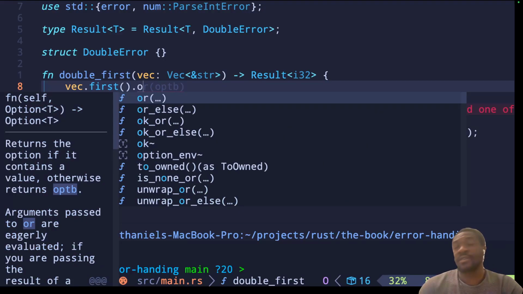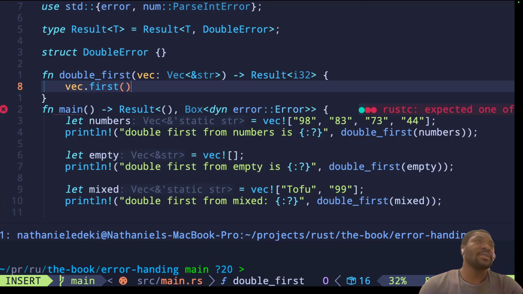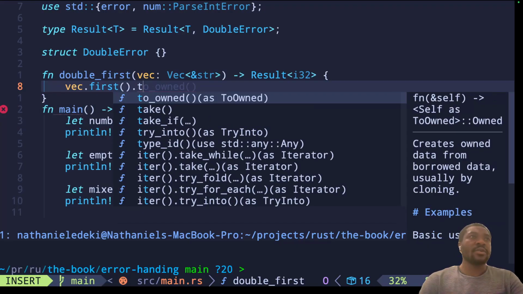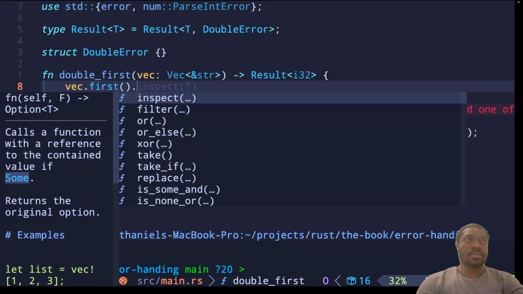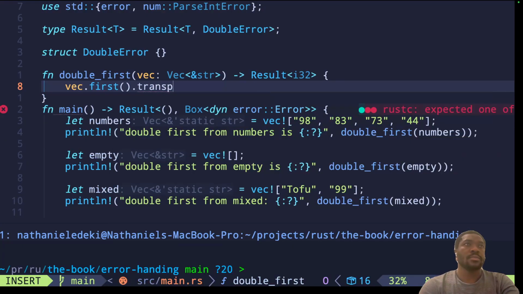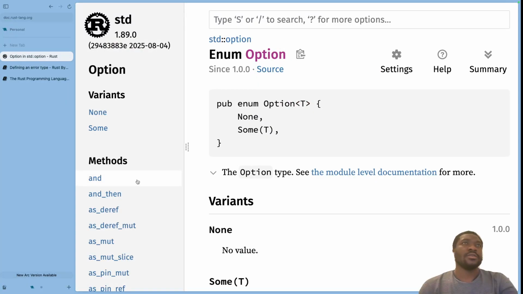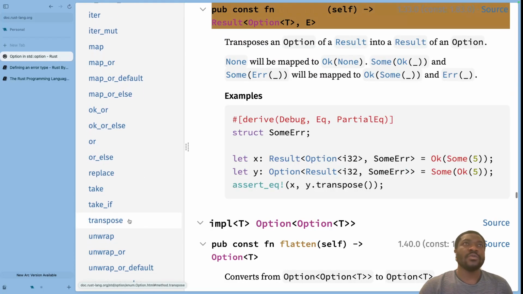I mean, it's so cool that we can even call, no, it's not a result of it. I mean, on an option, you can actually use transpose. Why don't we have transpose? Okay, yeah, because no, wait, if I see this, do you not use the option? Do you not have transpose on an option?